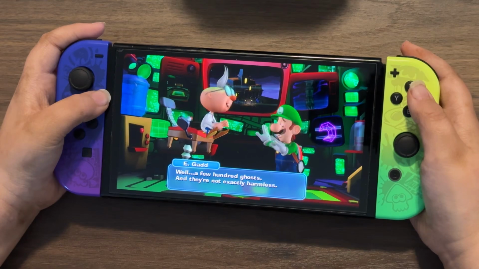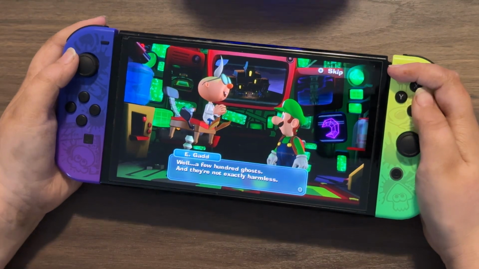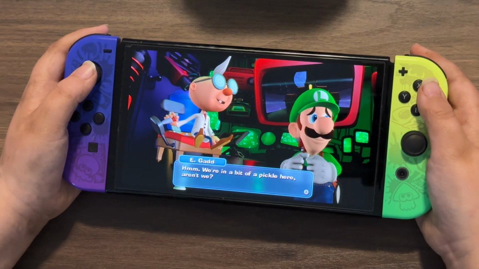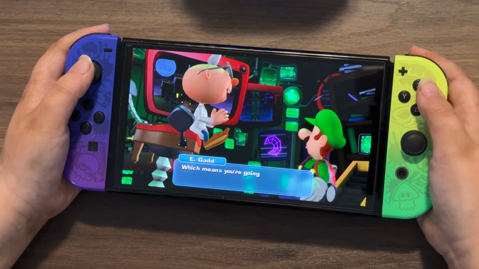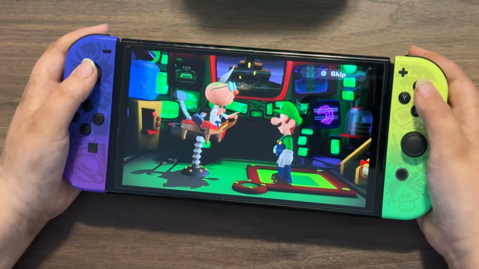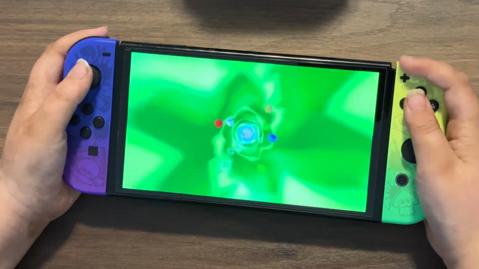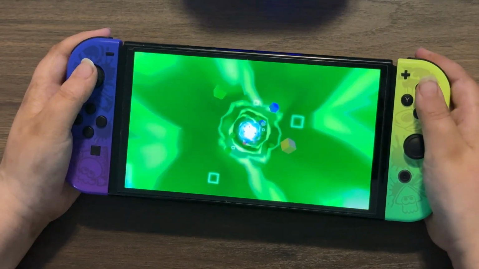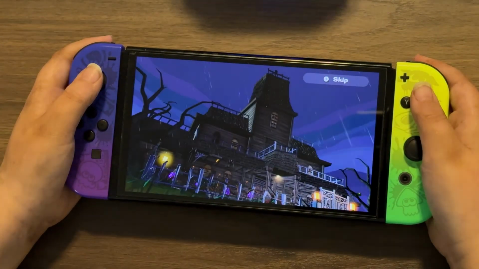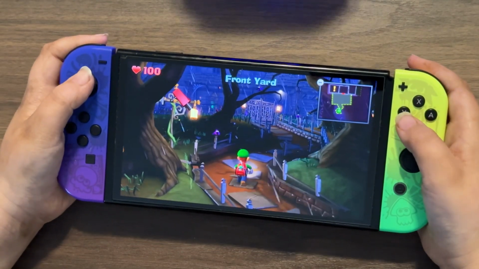First, we have to get through this dialogue, but you don't want to. Well, it's just an option. This part you can skip, and I am going to. Okay, now let's play this level.